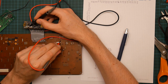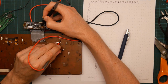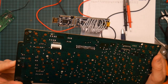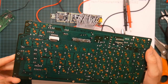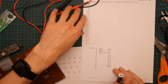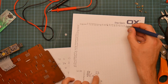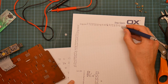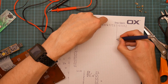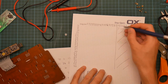Interesting. Okay, it's possible it's just not connected to anything. I believe it is just not connected to anything. I don't see any tracks come off it here. Okay, that's good. So we've now actually managed to eliminate 13 pins from our matrix. Which is 3-4, 3-5, 3-6, 3-7, 50-0, 51. So all of this is not on the matrix.